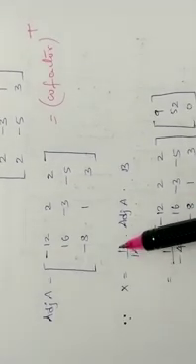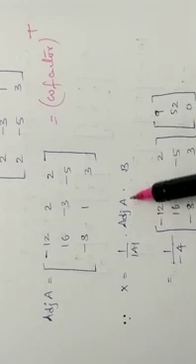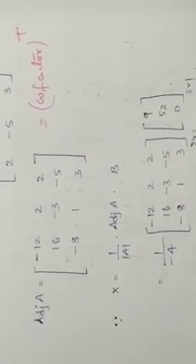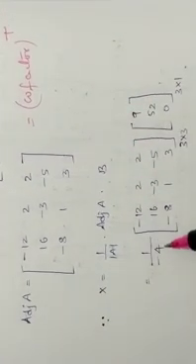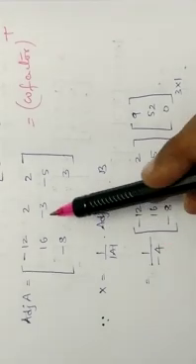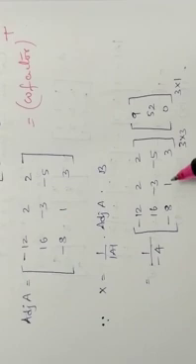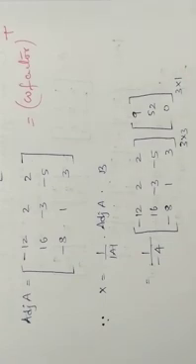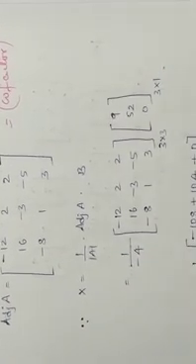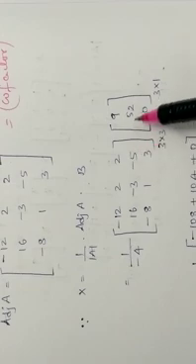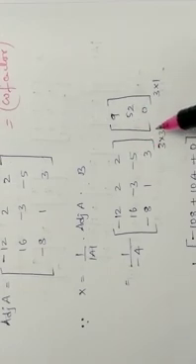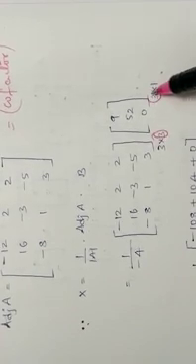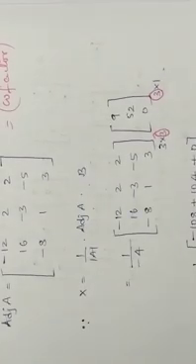Now, we go to our actual formula. X equal to 1 by det A into adjoint A into B. All the three are known now. 1 by det A value is minus 4. The adjoint A matrix we have already calculated here, the same. B means the constant matrix 9, 52, 0. You have to multiply these two matrices first. And we know multiplication is possible if the number of columns in the first matrix equals the number of rows in the second matrix. Since these two are equal, multiplication is possible.